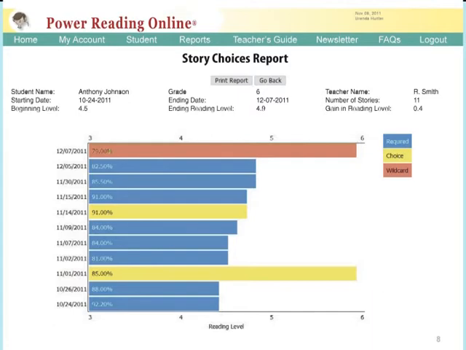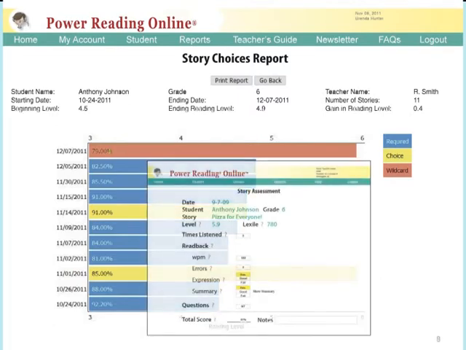Now, the yellow bars, these were where he was given 2 choices of categories. Okay? The red one is the wild card. Notice that when you can pick and you're interested in something, you're going to pick something on a higher level and you still do better because you buy into that story. Look how well he did on this. Now, I want to see what this story was, and I want to figure out what he did on that story. So all I have to do is click on the red bar, and up comes that story with that summary that you saw before, all of his scores, his words per minute, how many errors did he make, 4 out of 5 right, and so forth. So you can click on any of those bars and get that same information of the story.